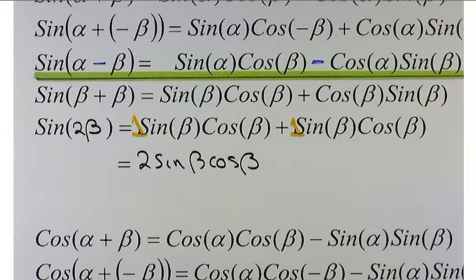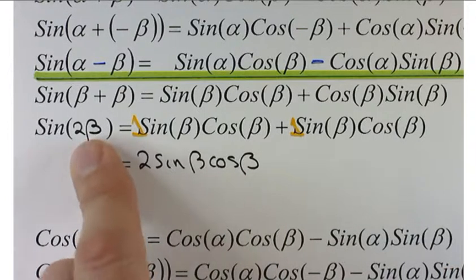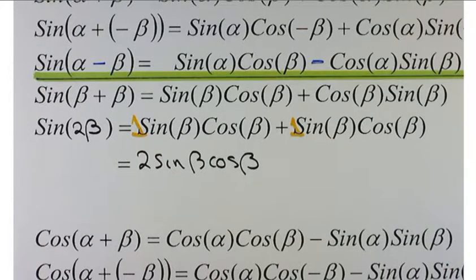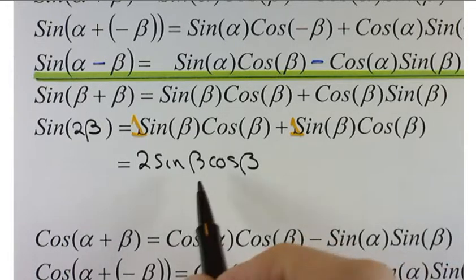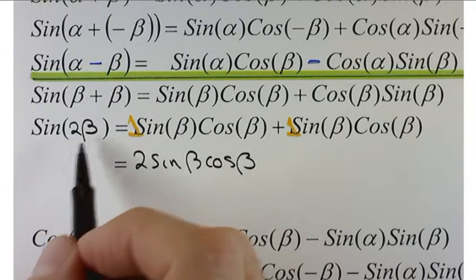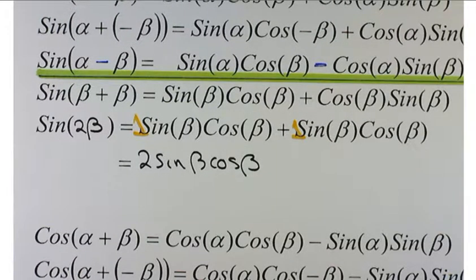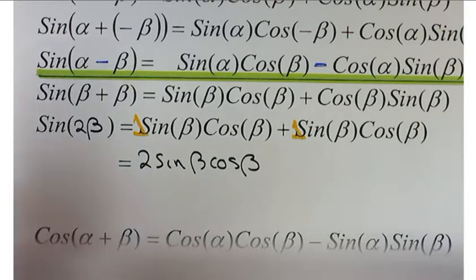This is what's called the double angle formula. If you know something about sine of beta and cosine beta, then you can calculate the sine of twice that angle. So if I know something about the sine of 30 and the cosine of 30, then I can calculate the sine of 60 with this formula. In fact, maybe it wouldn't be a bad idea to play with this in terms of a quickie example with some actual numbers.